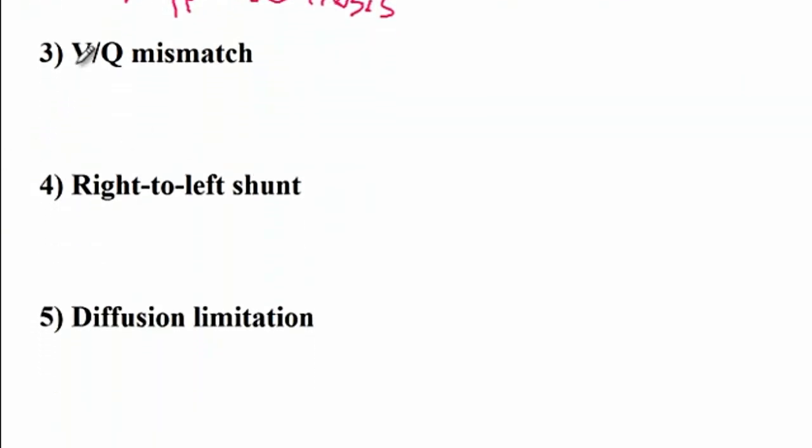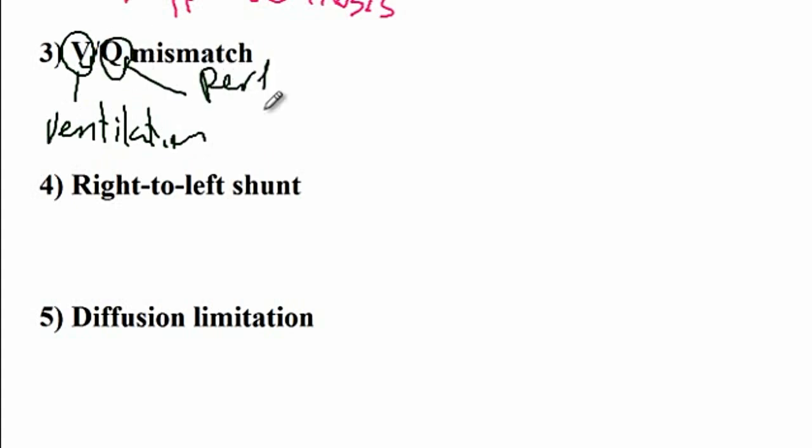So with the first one, there would be a ventilation perfusion mismatch. So in the lungs, the level of normal ventilation to perfusion has been disrupted. For instance, with the ventilation, patients that have obstructive lung disorders, like for instance asthma, will have low ventilation. Or on the other hand, if there is a problem with the perfusion of blood in the lungs, like for instance from pulmonary embolism, then there would be a low level of perfusion. And so with both of these conditions, the AA gradient will be disturbed.